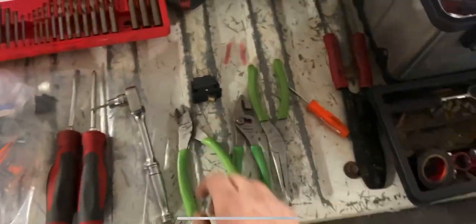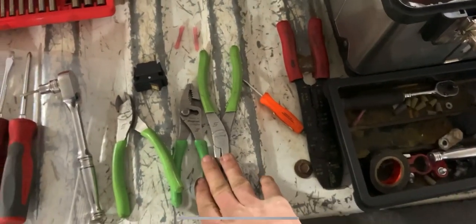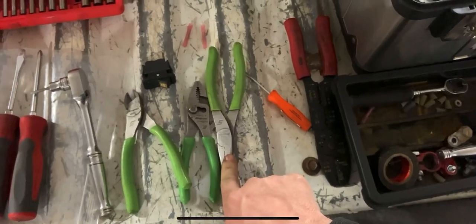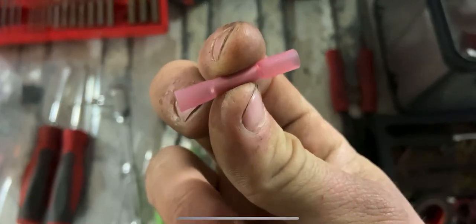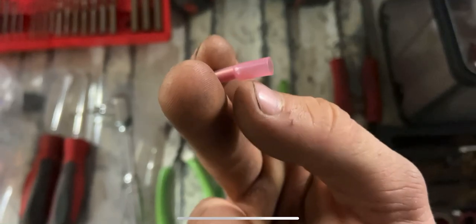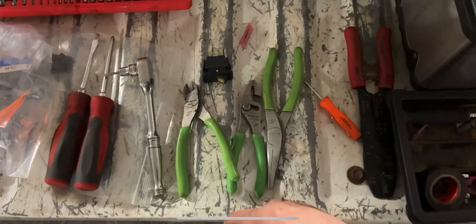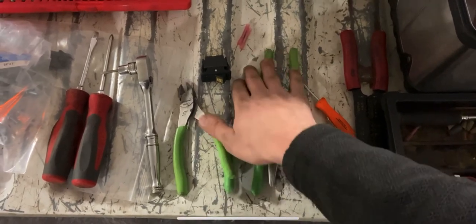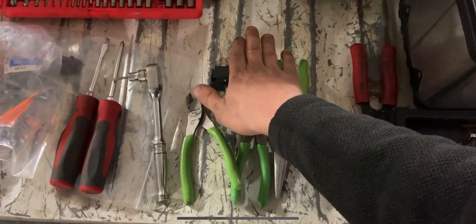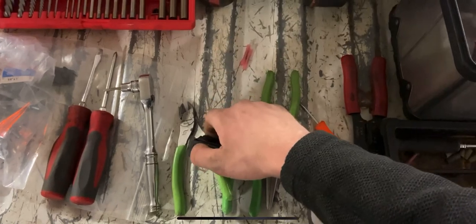I'm going to get this all undone and get it set up to go on the machine. What we're going to need are a few different pliers, snips, and your strippers — I prefer the snips over this set of strippers. The pliers help pull some of the push pins out as well as squish my crimp connectors. These are the weatherproof ones with the heat shrink on them, so you crimp it and then heat shrink the ends. You can solder and heat shrink, or just splice them together — it all depends on your application.